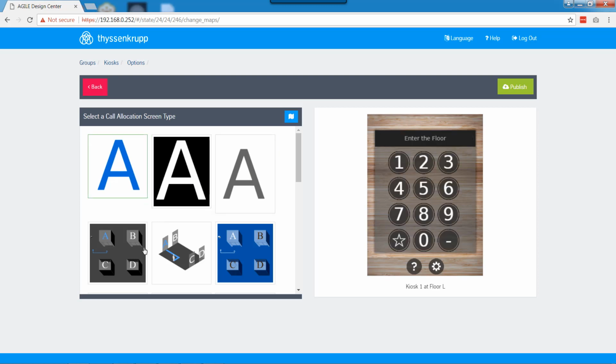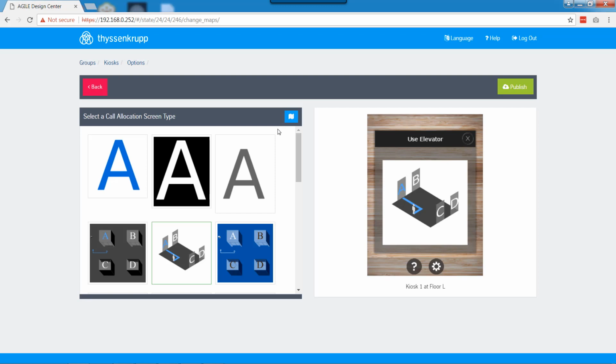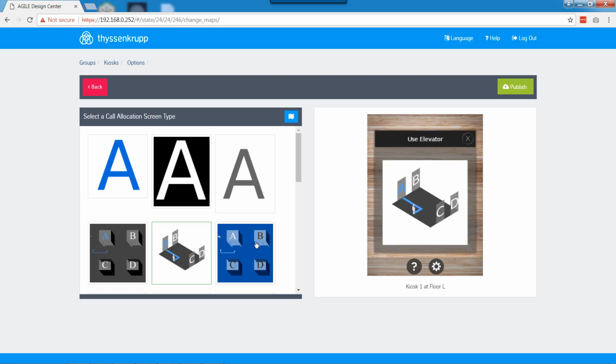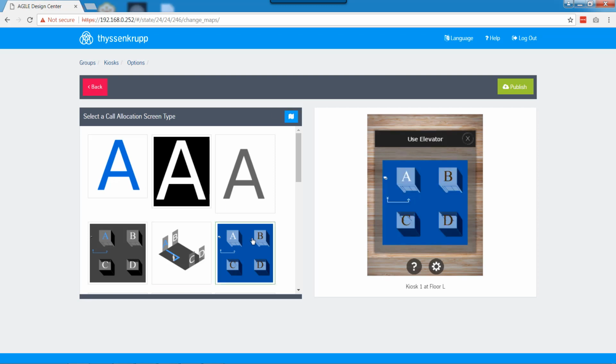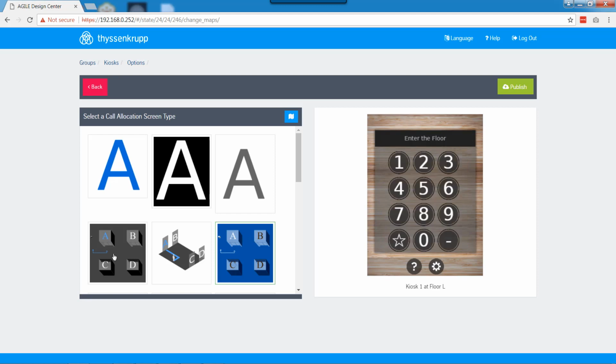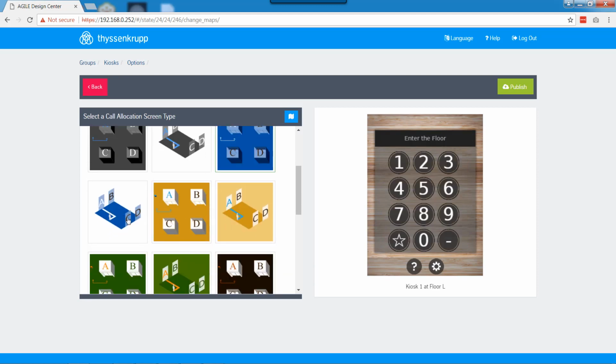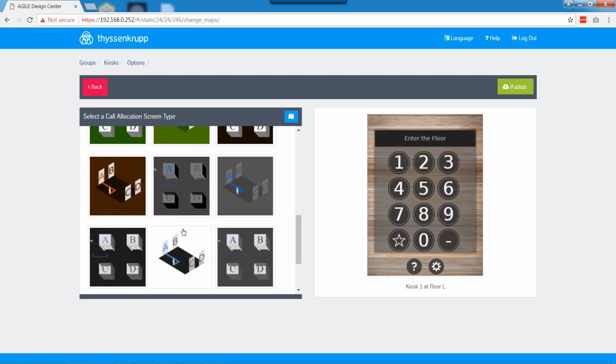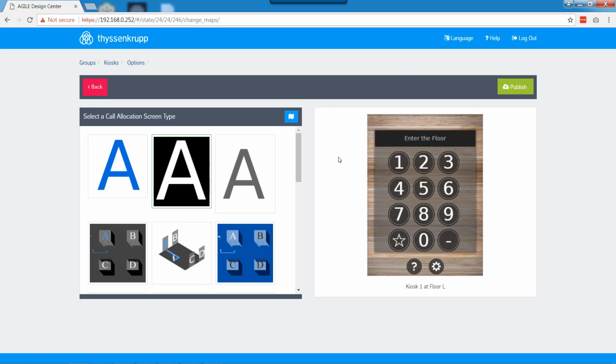One of the other things though is a wayfinder map. The system automatically generates these 3D wayfinder maps. This is a perspective view of what it looks like with 4 elevators next to each other. So I'll hit this button again. We have a bird's eye view, kind of an overview that allows you to see the top of it. Or you can scroll down and see different designs we have in here. Really, I'm going to call them color schemes. So we have this 3D bird's eye, this wayfinder kind of 3D perspective view. And we also have the ability to select just a single letter, which is what I previously had.